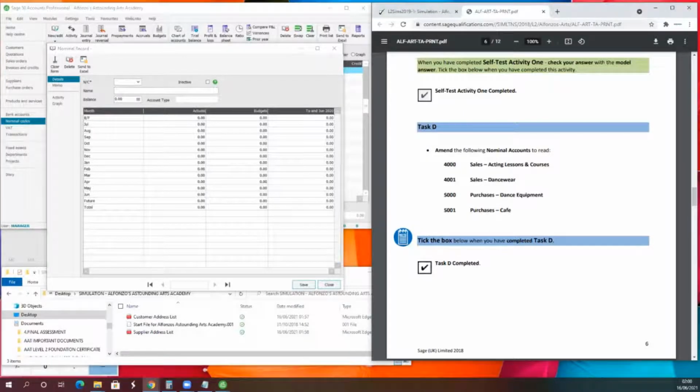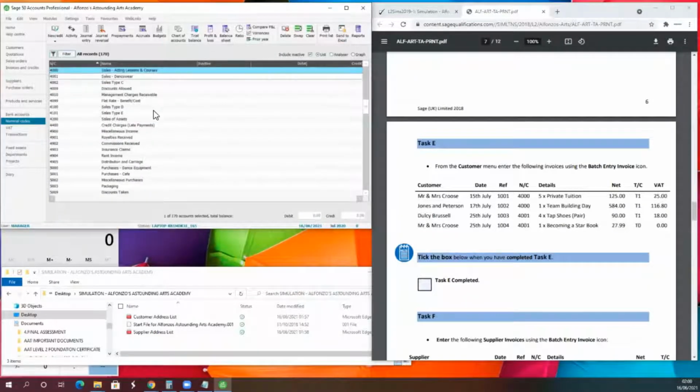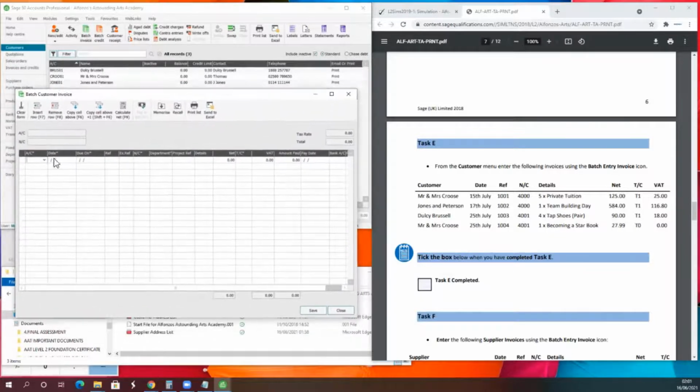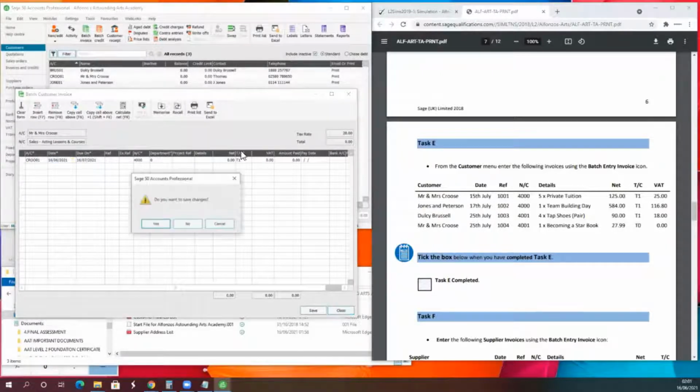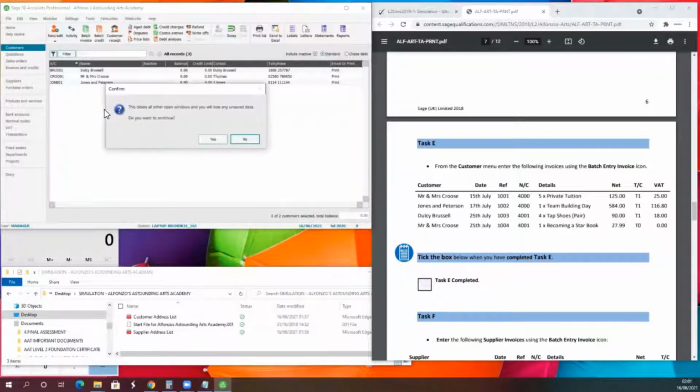Next, for task E, we have to enter the batch invoices. So batch invoices. We have to change the program date, so it will be easier to input the invoice date.